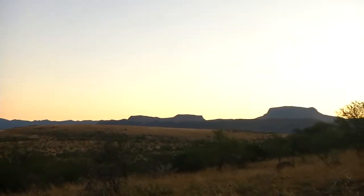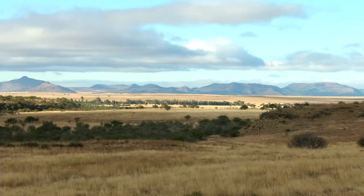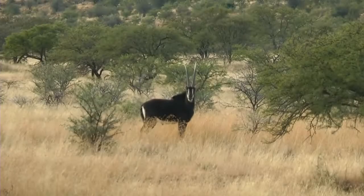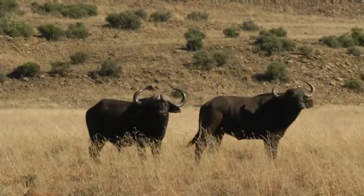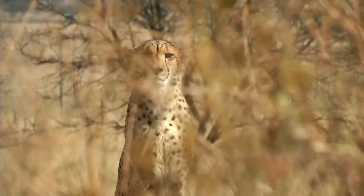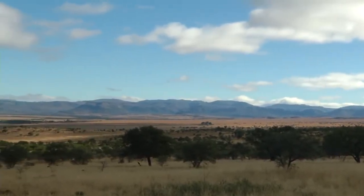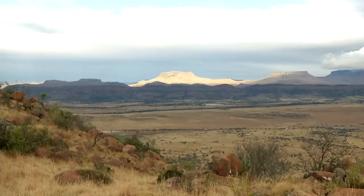This meant that we wouldn't spend valuable time driving long distances to other properties like many outfitters do. Of course, this long driving time getting to different hunting areas is one of the things that most outfitters do not disclose to hunters when they book their trips. Yes, they may be able to offer hunting for a wide variety of species, but they do so by spending many hours a day driving to other hunting land. Hunters Hill owns 2 different hunting areas. One of them has more than 50,000 contiguous acres of some of the most rugged and diverse terrain in the Eastern Cape.